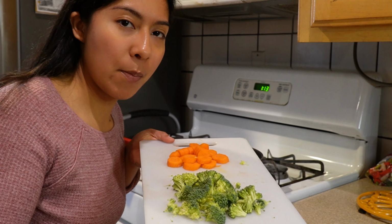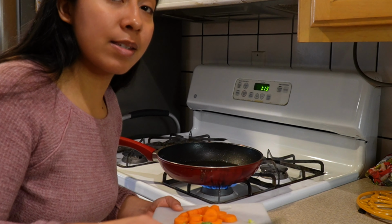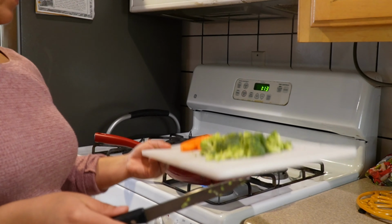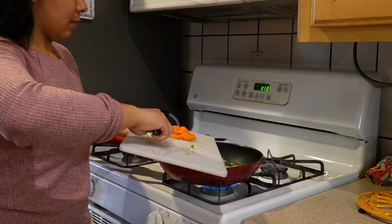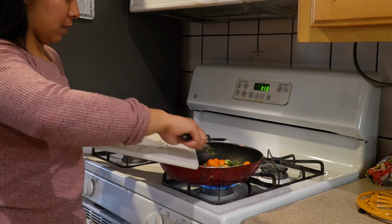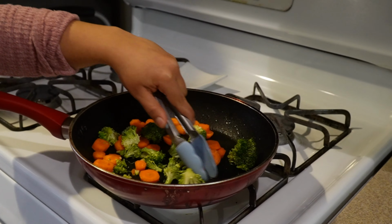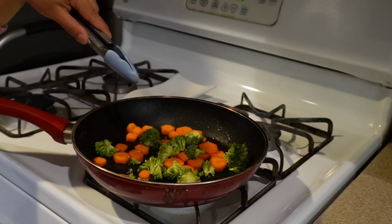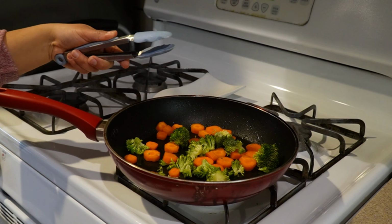Alright guys, so now we're just going to put these vegetables onto our pan. It's already heated up, and I already put some of the olive oil spray, or you could use the actual olive oil, whatever works for you or whatever you have. Just go ahead and add that in there. So here's what we have so far, and I just use my tongs to toss it around a little bit and let it cook. The reason why I put the broccoli and carrots first is because the carrots are hard, so it just gives them a little bit more time to soften.